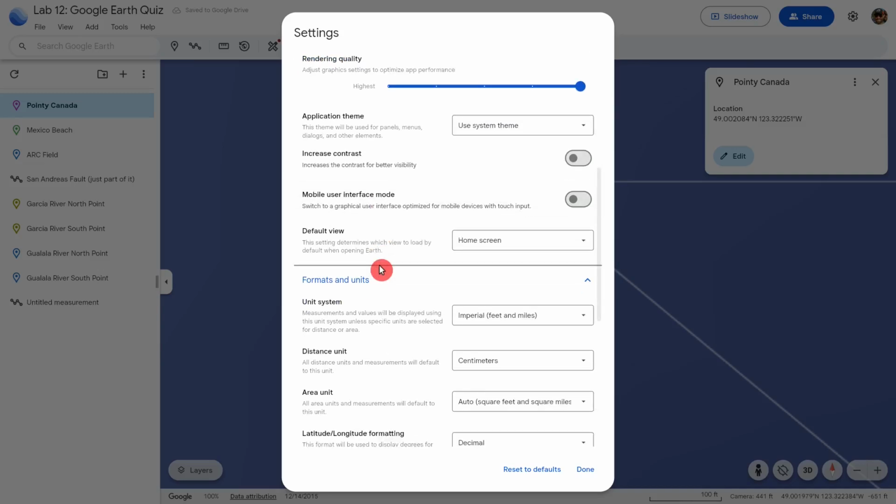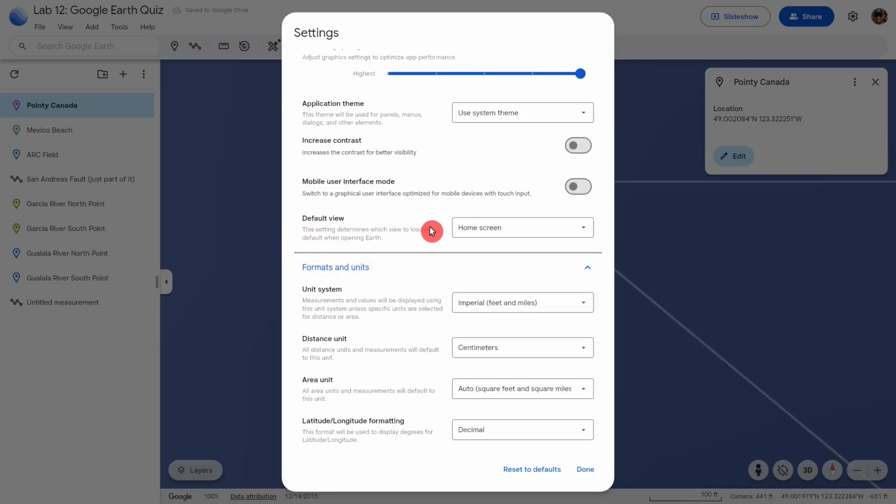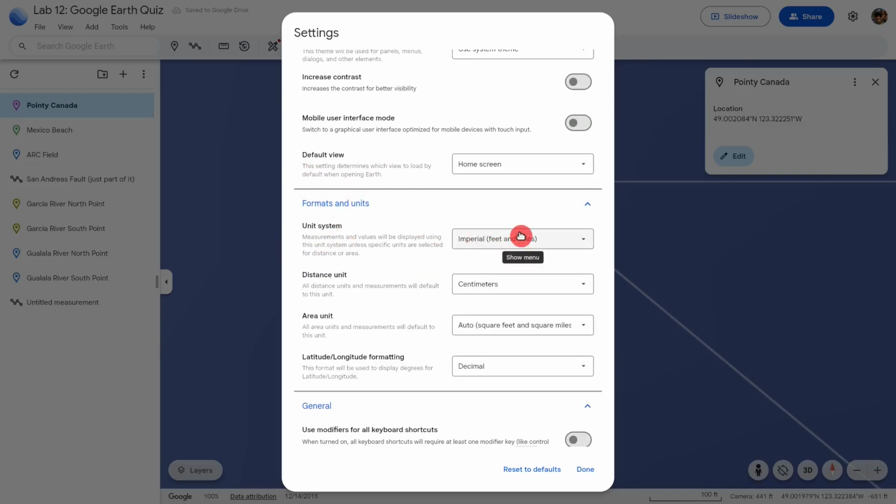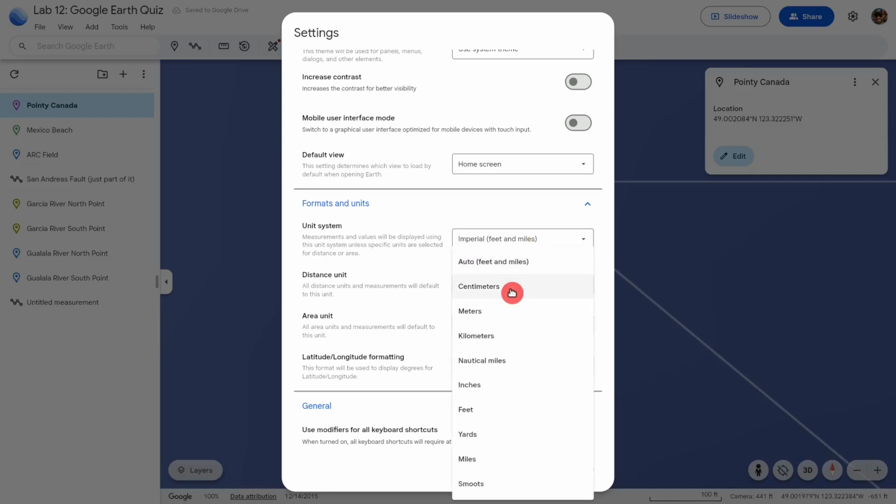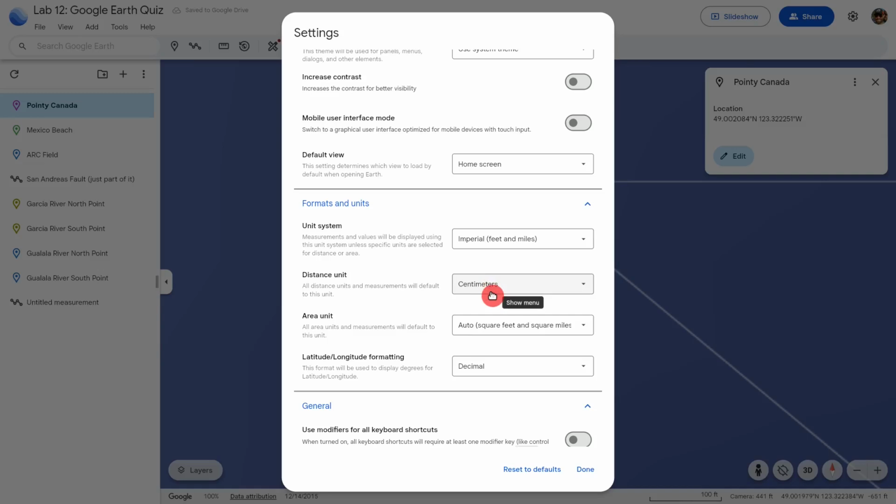I don't need to play with any of those things. The unit system, I want that in feet and miles. That way it'll show elevations in feet, and that's what we want for this exercise. The distance unit, I want it in centimeters, since most of the work that you're going to be doing with the tectonic plates in Lab 12 is going to be trying to figure out how fast they're moving, and their speed is going to be given in centimeters per year.